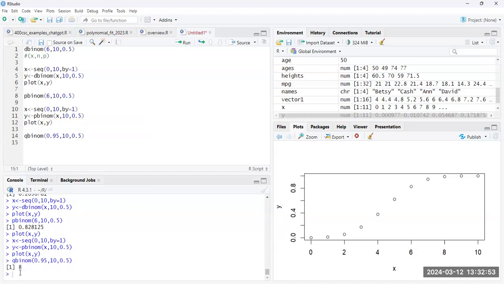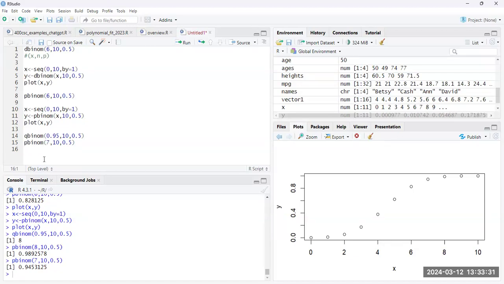So you would need to get at least 8 successes in order to have a greater probability than 0.95. And we can actually see what the actual probability is by running that value. And it's 0.98. So you've jumped past it a little bit, but 7 would be too small. So that's not quite at 95. And so the first discrete value that exceeds 95% would be 8. So that's how you interpret what you're getting.